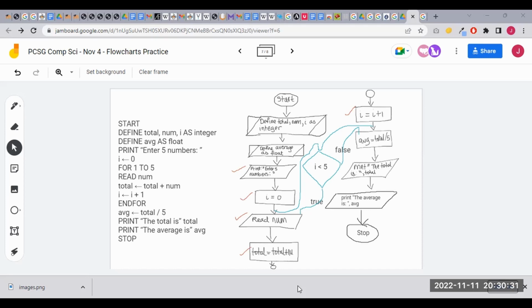Okay, one more. All right, so I'll stop this meet for a short while, and then we can rejoin. So we can go through one more flowchart and then start on the problem solving process. All right. Okay, cool. So let me just end this meet quickly and then restart.